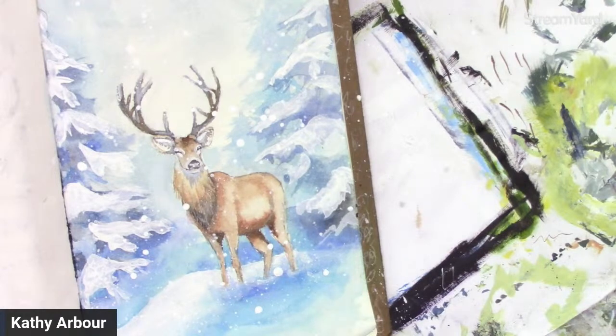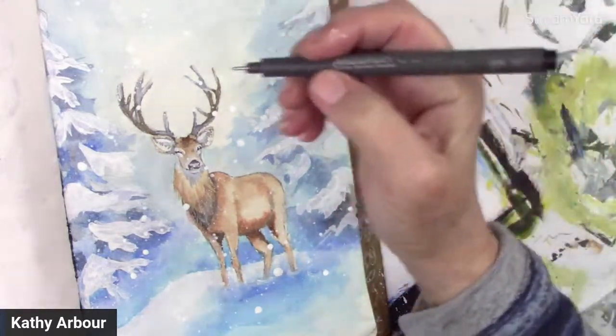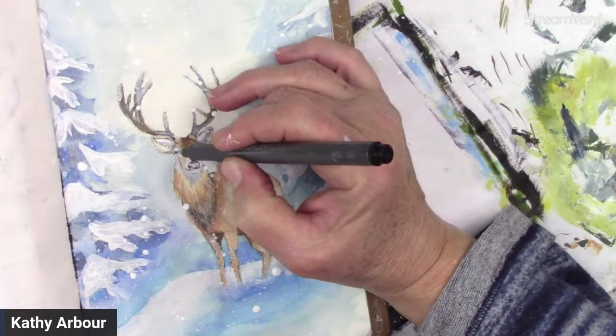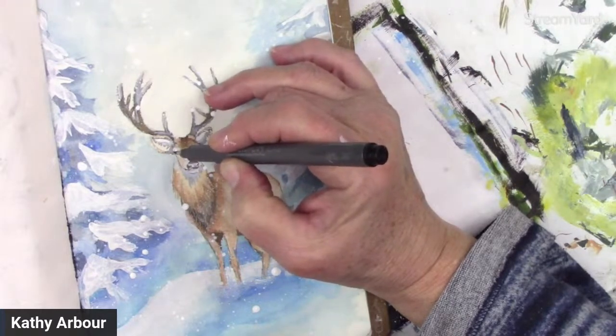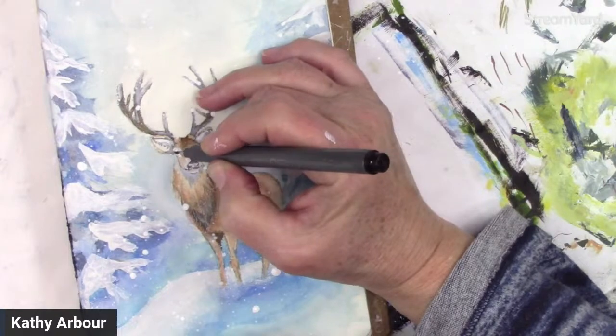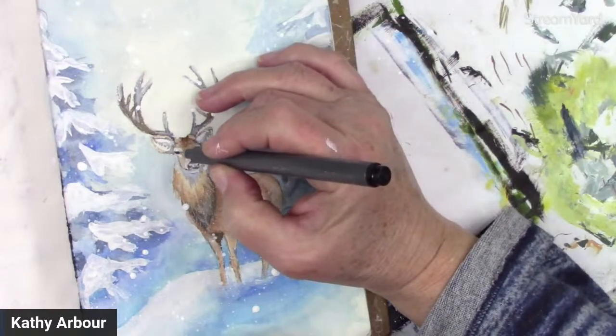Let it be. Now I can take a micron here. Let's see, this is probably too small. I want something... That'll do. Okay. And try and stay away from my snowflakes, and put his eyeball in. Not too bad, maybe a little bit bigger.